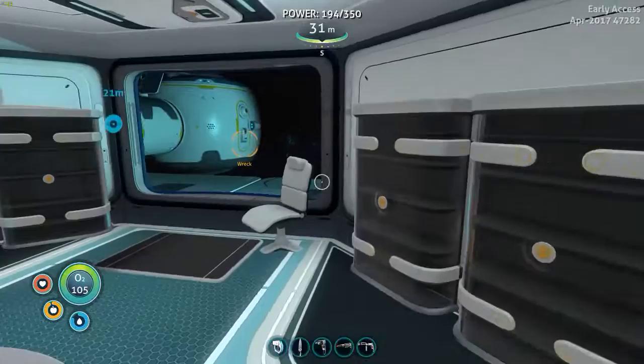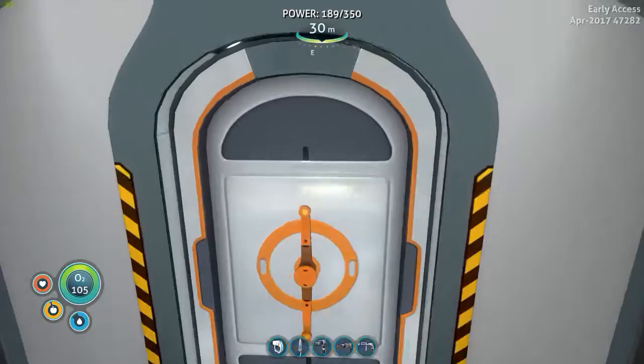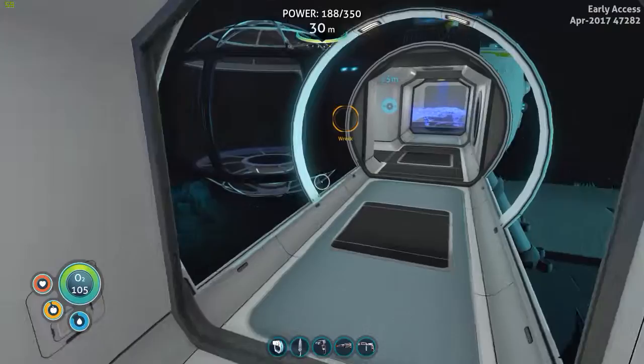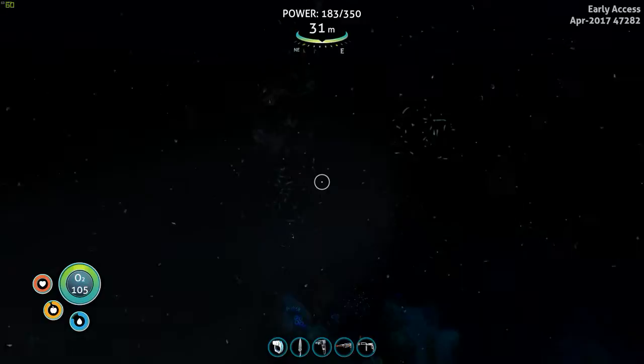This is the rest of the base. What have we got in here? Yep, just some more resources. And just here is the lovely observatory. I should have probably picked a better place to build, maybe. But it's kind of nice.